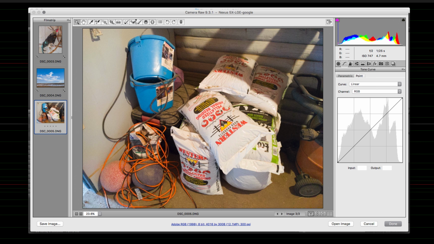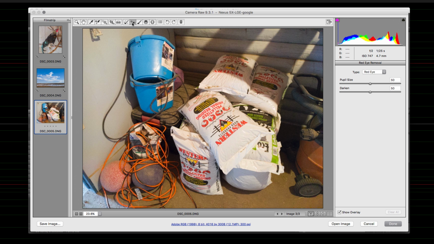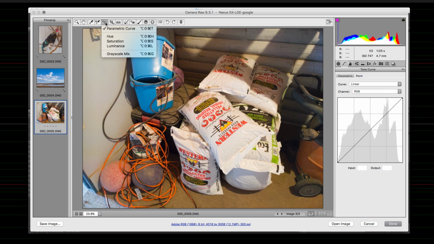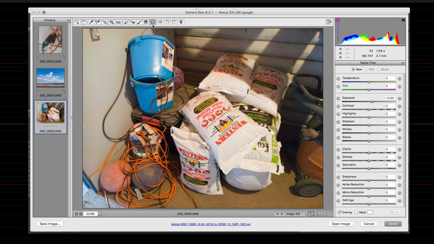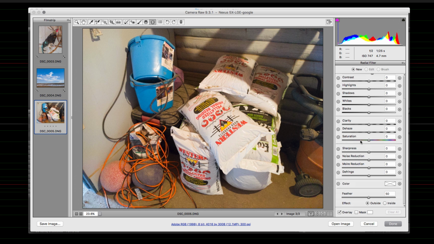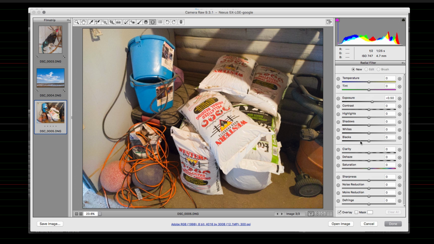And if I use some of these other tools, this is the red eye removal tool. I could use this to remove red eye. Which one was this? This is the leveling tool. All these tools are basic photo repair tools. Which one was this? This is the parametric curve tool. You've got all these basic tools that mirror stuff that's directly from Photoshop. It's just in a more neat and confined pad here, where it's just the essentials, then you can move it into Photoshop.